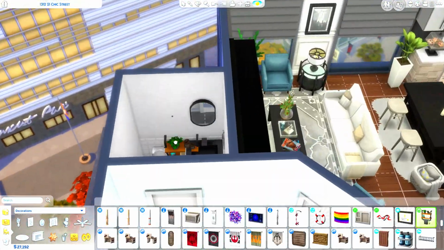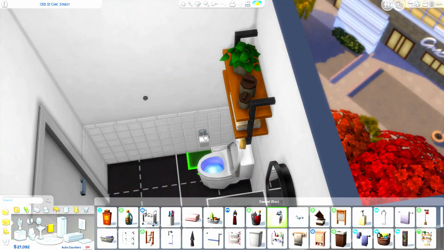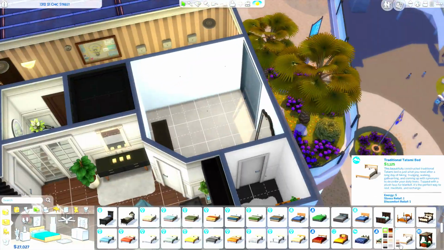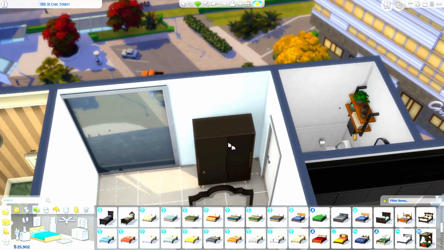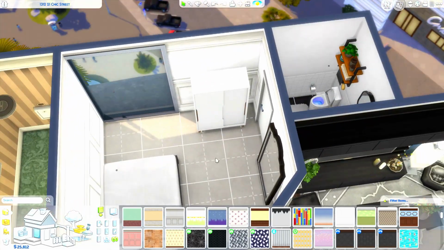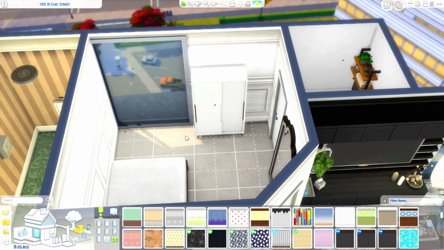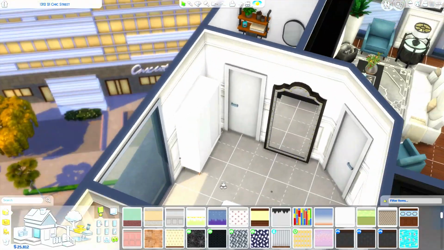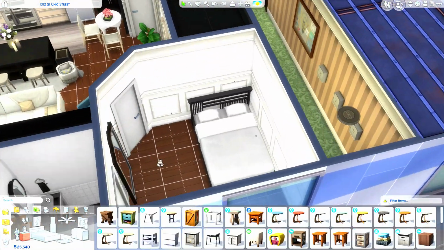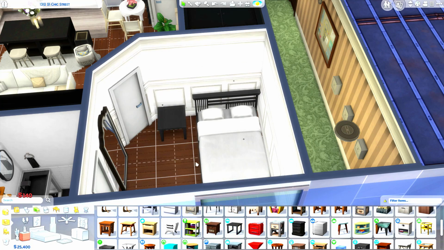And then we end up just working on the bedroom there, which really doesn't take a lot of work, because one, it's quite small, and two, I wanted to keep it quite simple. But this wardrobe, again, is from Peacemaker, I believe. We have been needing a wardrobe like this in the game for so long, and we finally have it. Look, yes, our prayers have been answered. Look how amazing this is. I absolutely love it.